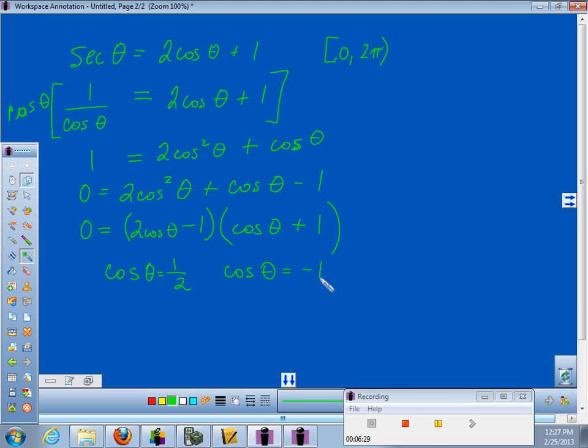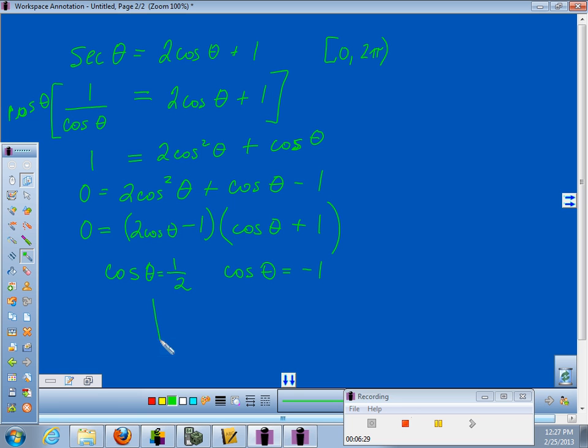Okay, first question I would ask myself, are those both possible values for cosine? Can it equal those numbers? Yeah, because it can't be outside 1 and negative 1. So those are both good answers. Since we're in radians, we're going, yep, those are special angle values. That's good news. If you're in radians and you don't get special angle values, something's wrong.